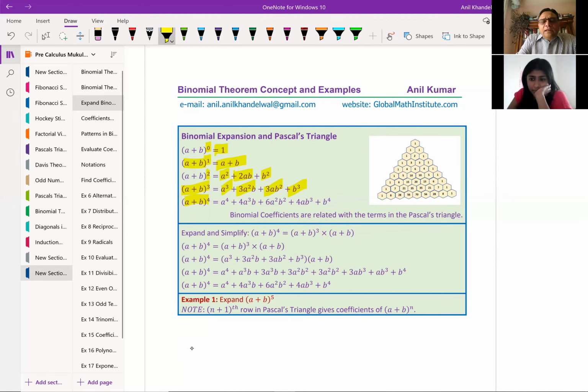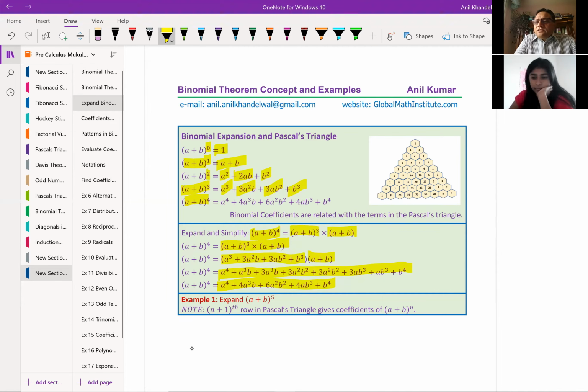Okay, so now what to do at this stage? Well, one thing could be, if I have to calculate (a plus b) to the power of 4, I can multiply (a plus b) whole cube by (a plus b). Definitely, I'll get (a plus b) to the power of 4, correct? That is going to take some time, and here is how I will do it. Expand first (a plus b) whole cube, then multiply by (a plus b). So 4 terms there and 2 terms there will give you these 8 terms. You can combine the like terms to give you the answer. Since it is a power of 4, you will notice there are 5 terms in this expansion. So that is the normal way we will be doing it.